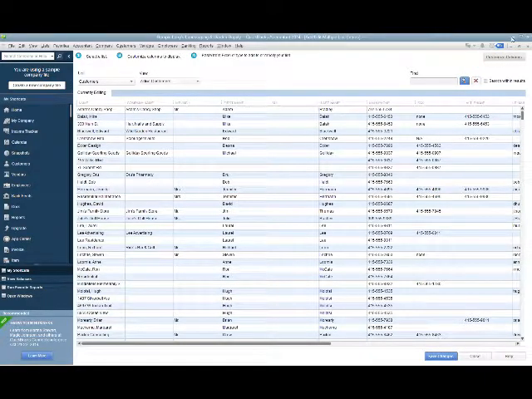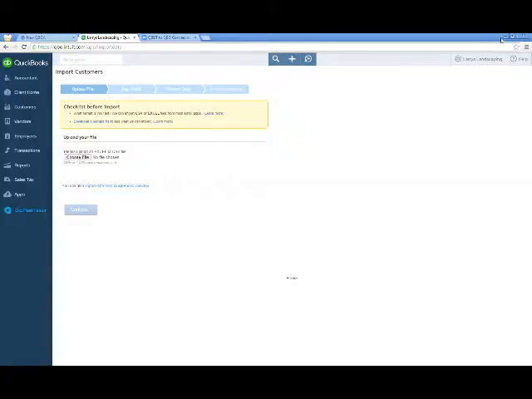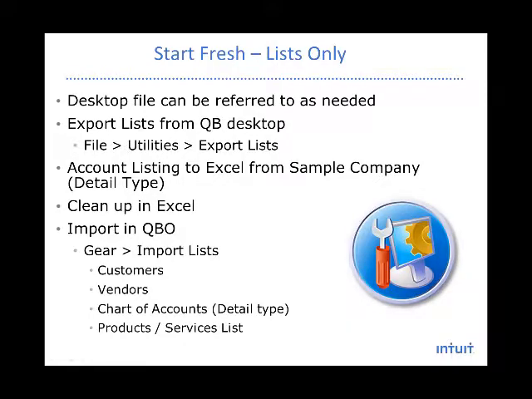So as you can see, there's a lot of different options for converting your data, either just the names or converting the whole thing. So it's really important to be familiar with all of the different options so that you can choose the best solution for each client, because every client is going to be a totally different situation.